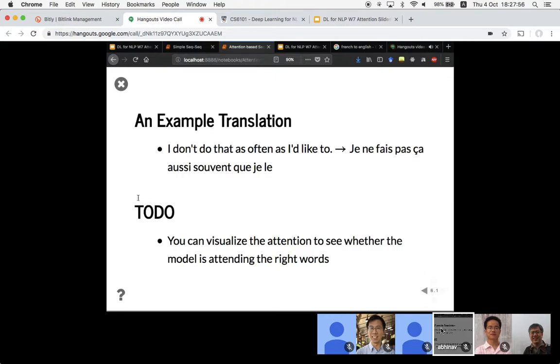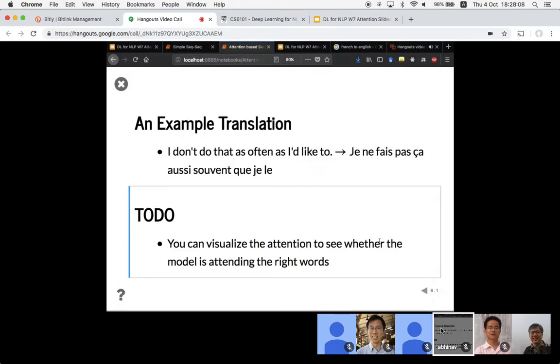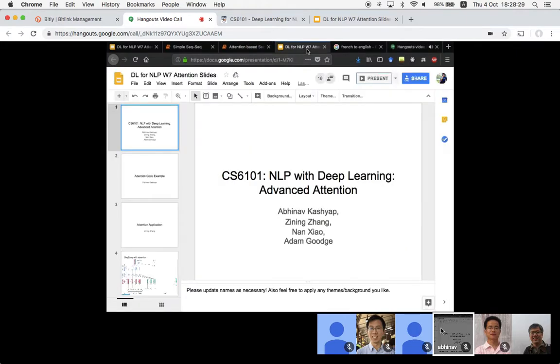Again, I have the file for generating this function, generating the translation. Yes, you can also do something like visualizing the attention, which the other tutorial does. For example, while generating, just visualize where the attentions are going, then it gives you an idea of whether your decoder is concentrating on the proper words. So you can do this, which I haven't done. And that's just a short code book.